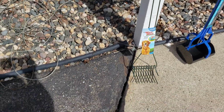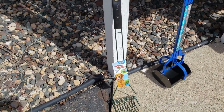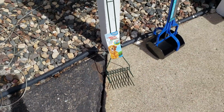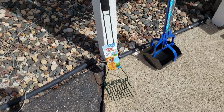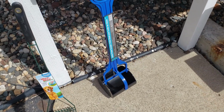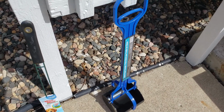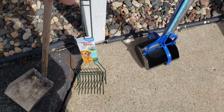So I may wind up keeping this shovel just for the sake of having a rake here and a shovel there. It allows you to pick up twice as much in one walking. But otherwise, I'm really happy to get this grabber style back, because I like it way better than the rake style when it's fresh.